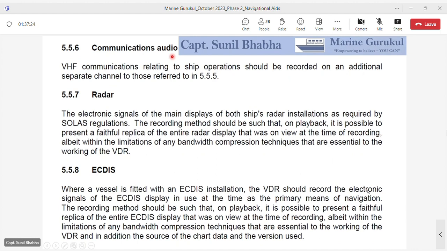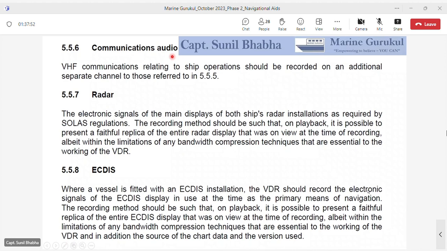They are all on different channels and you can listen to them one by one. The advantage of having these different channels is that at the time of playback, if they were all recorded on a single channel, all these sounds may just mix in and it may not be possible for you to decipher or find out what was being said in the bridge. The voices may interfere with each other.